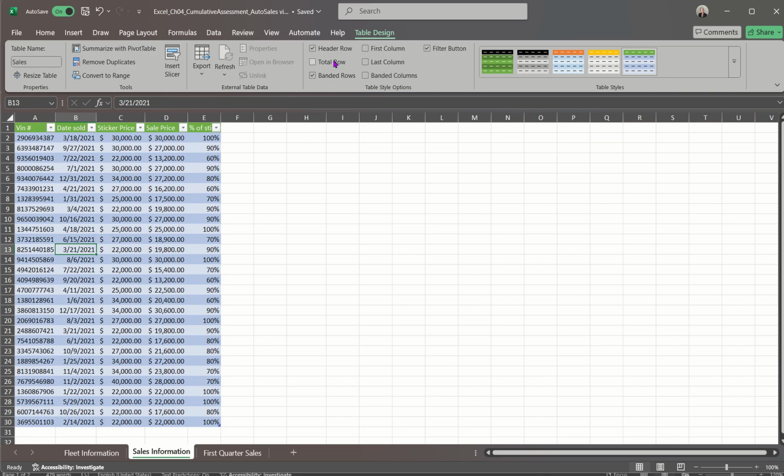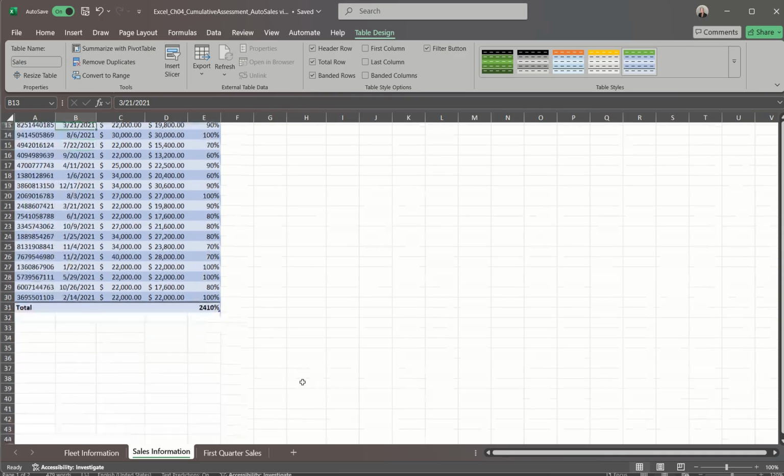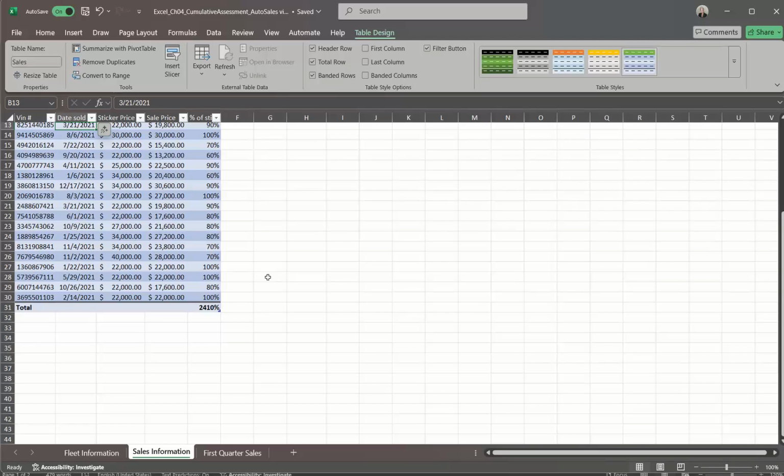We're going to click total row, and then watch what happens to row 31. It says total, puts a double line here, and then we have a number. So if I come here, what do we want? Percent, the average for the percent of sticker. So if I click in percent of sticker down the bottom here, notice I have a little arrow here. So I'm going to click this, and it gives you the option to change to none, average, count, count numbers, max, min, whatever. So we're going to click on average, and that's the average.